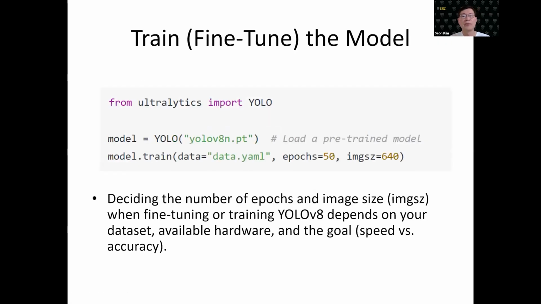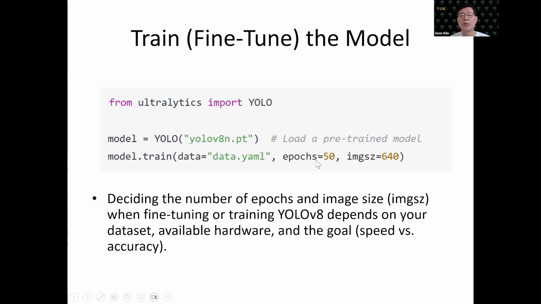Then the training itself is this simple, especially when you are using YOLO version 8. Simply import it and then select the model. Then this model variable is the base model. And then using the base model, we train, again using the data located in this YAML file.